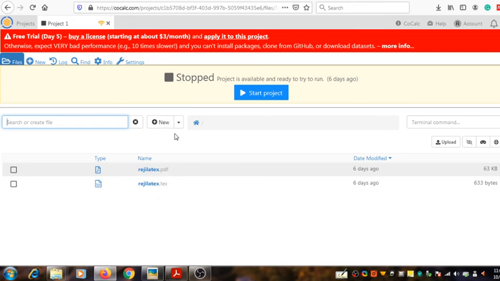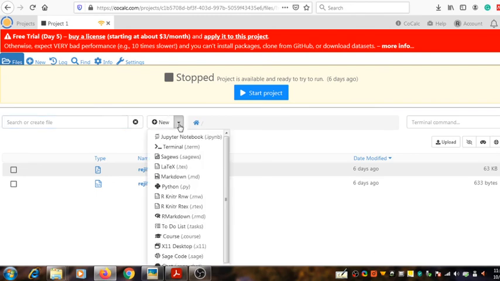Okay, and then using this option, coming to this portion, you can create different types of files by clicking here. You can see many options. You can create a Jupyter notebook file, and you can create a sagemath file, and LaTeX files.